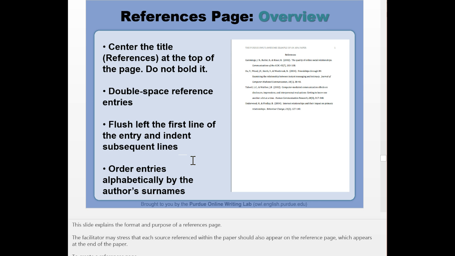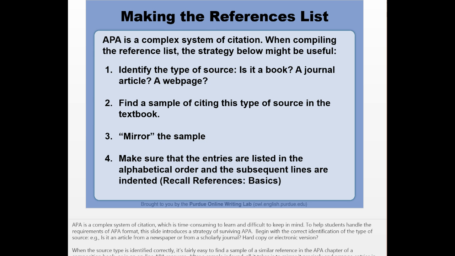Again, there are 2 additional slides underneath references to give you additional information that you'll be able to find on that PowerPoint presentation. So this is just the 4th of the slides that deals with reference listing, and it's kind of a summary, if you will. It encourages you also to identify what the form of the reference is and then to look to the APA format for additional information for how to actually include it.